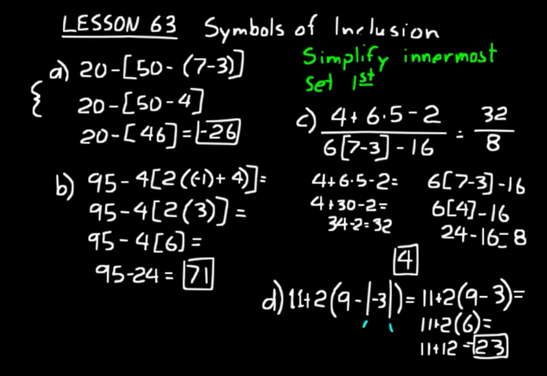Another first step we might want to add when we're working with order of operations problems is to do powers, roots, and absolute value symbols first. Get rid of those. Then our symbols of inclusion. Then we do multiplication, division steps. Then we do addition, subtraction steps. So it would be better to have 4 steps to think about for these problems now. Step 1 is to get rid of powers, roots, and absolute value symbols. Step 2 is to work inside parentheses. Step 3, multiplication, division. Step 4, addition and subtraction. Okay, well that's all for lesson 63.